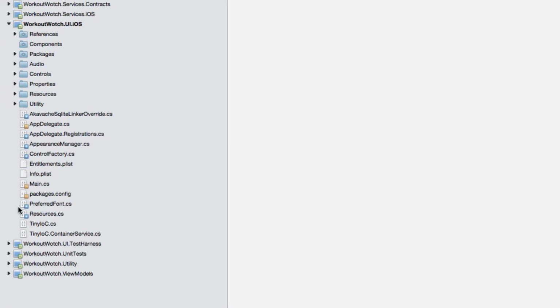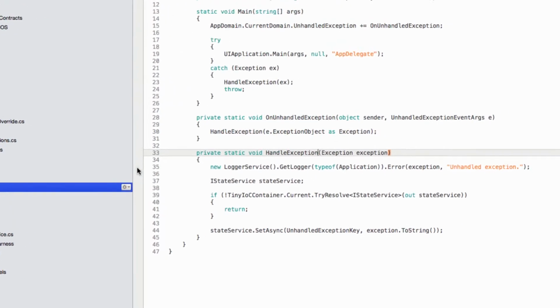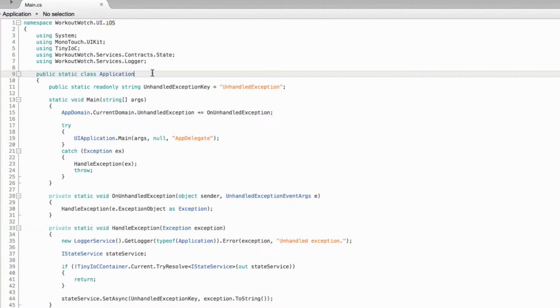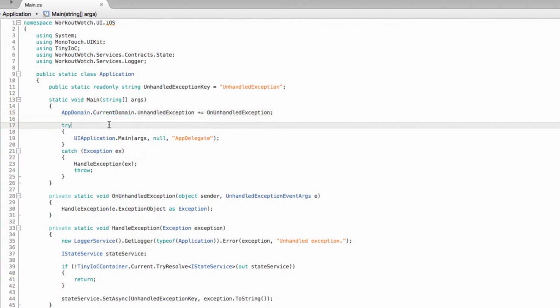The last thing I wanted to go through was kind of the main code that runs when the application bootstraps. Now, first of all, I've changed the application class so that it hooks into the unhandled exception event for the app domain. The first thing it does is hook into that event, and when that event fires, it goes down to this handler here and it forwards the call onto this handle exception method. Now I've also wrapped the invocation of the actual iOS application logic here. I've wrapped that in a try catch as well and forward that on.